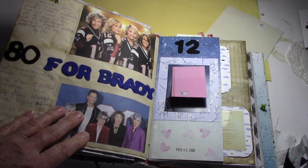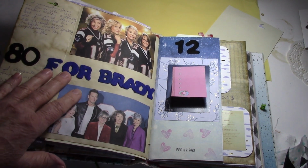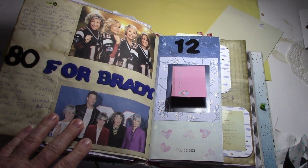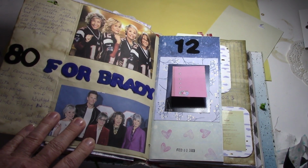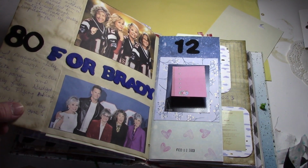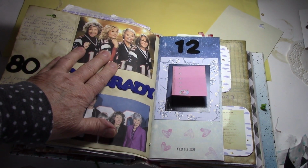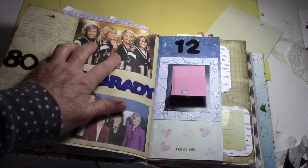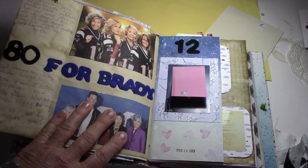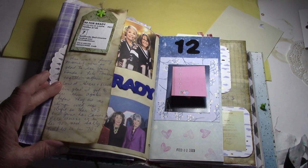It reminded me of when I was a little girl in the 60s. My parents actually took me to go see Jane Fonda in Barbarella. That memory sticks out in my mind 60 years later. So anyway, they're both in their 80s. Sally Field is in her 70s, and Rita Moreno is in her 90s. These ladies are not going to be around much longer, so I wanted to document going to see that movie.